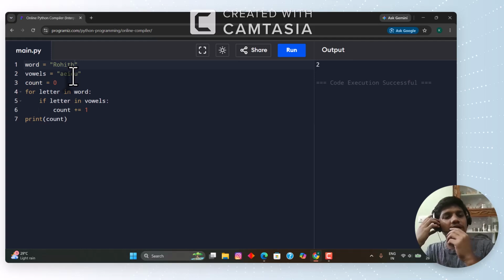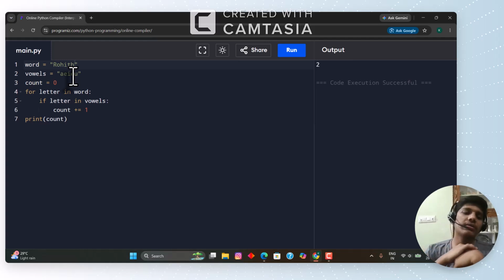But see here, the variables he was using, word and vowels, are not reserved words. Instead of vowels, you can use anything like V, O, W, E. They are not reserved words. When you want to represent the vowels, you don't have to use only the word vowels.